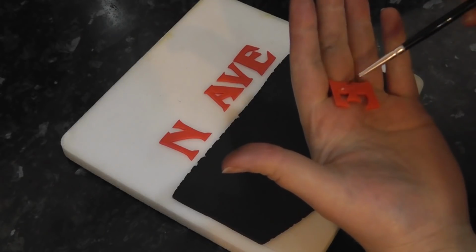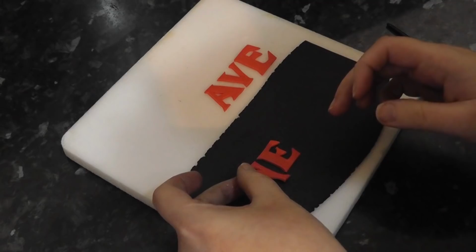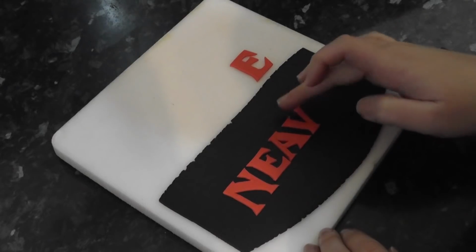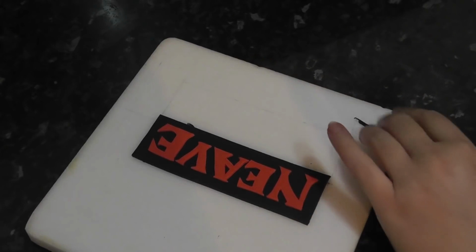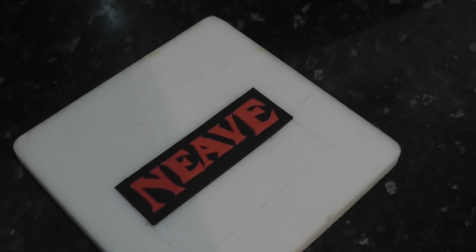Stick your letters to some black paste with water and then cut out around them, leaving a rectangle of black. Let this dry on a mat for a while.